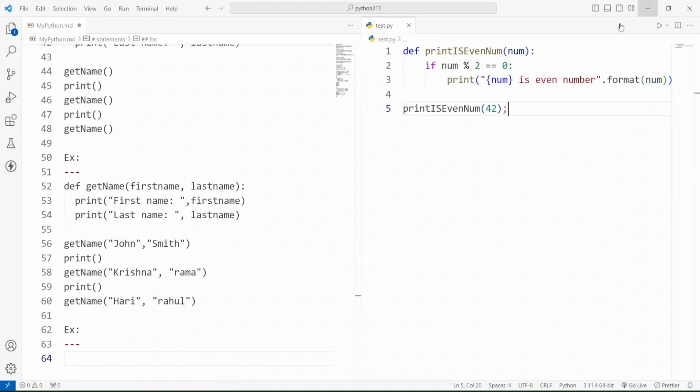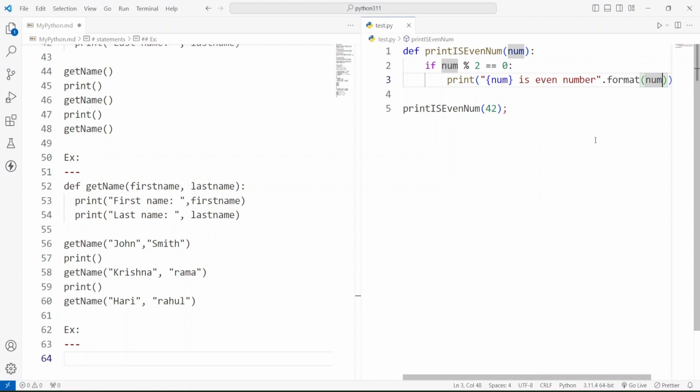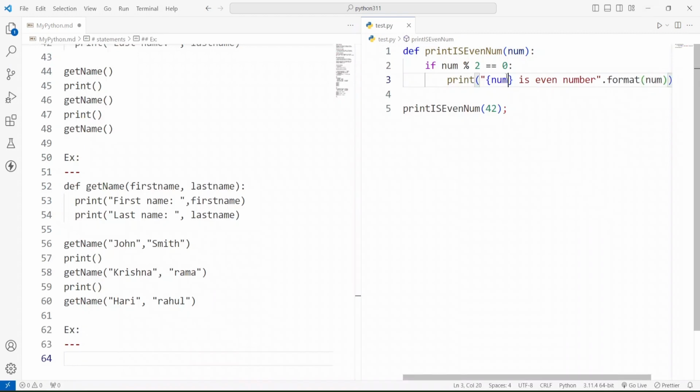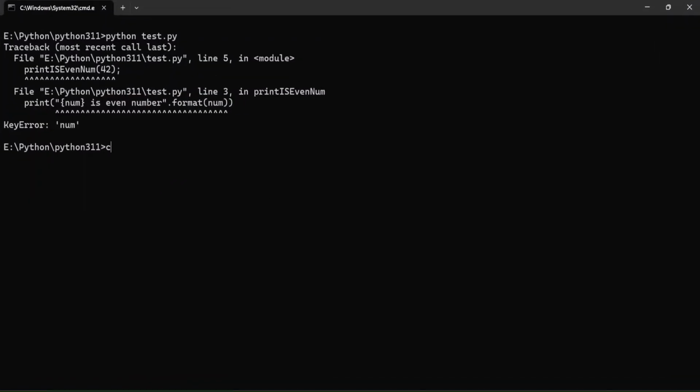See, now I got num is even number. Here you don't need anything, or you can give 0 also.